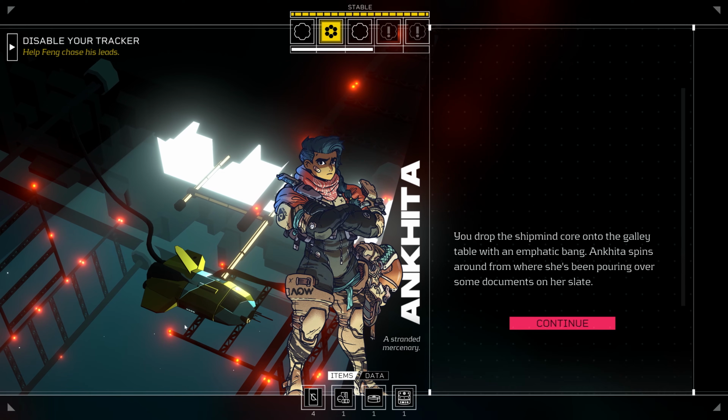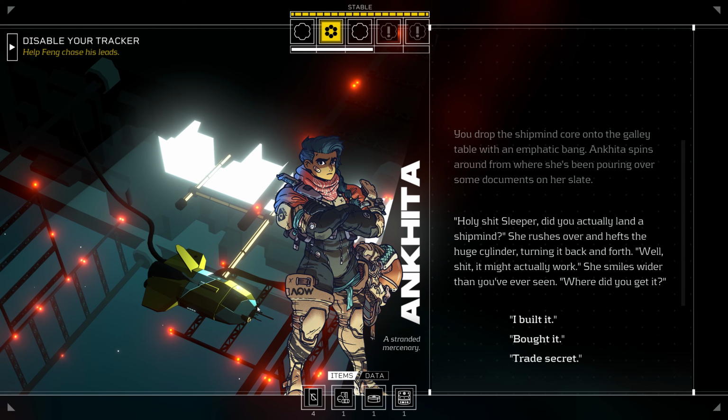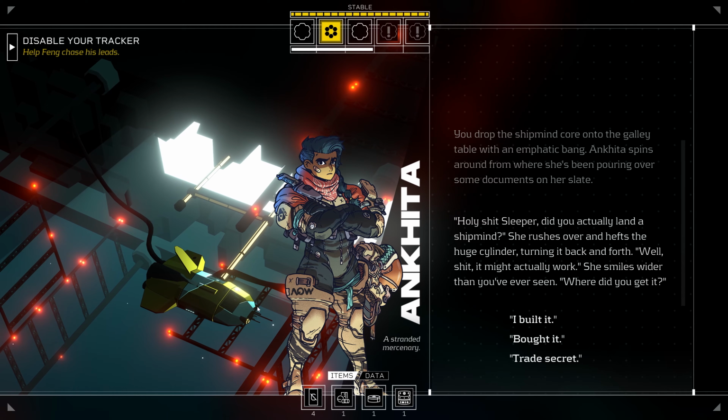You drop the ship mine core into the galley table with an emphatic bang. Ankhita spins around from where she's been poring over some documents on her slate. Holy shit, Sleeper! Did you actually land ship mined? She rushes over and hefts the huge cylinder, turning it back and forth. Well, shit! It might actually work. She smiles wider than you've ever seen. Where did you get it?